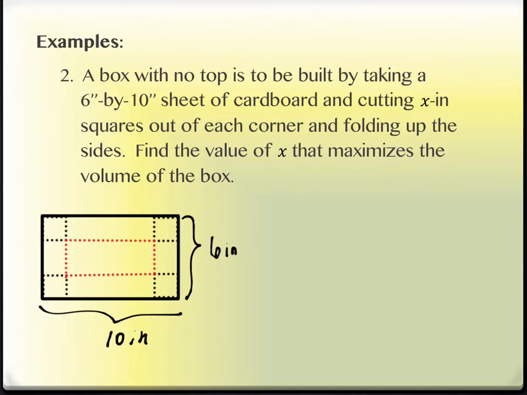Well, the inside of the box, I don't know, but I do know the outside of the box's area. What would I do to find the area of the actual sheet of paper? Yeah, length times width. And I keep saying area. It's not really area, it's the volume of the box. I apologize. But the area of the sheet of paper is 6 times 10, right?